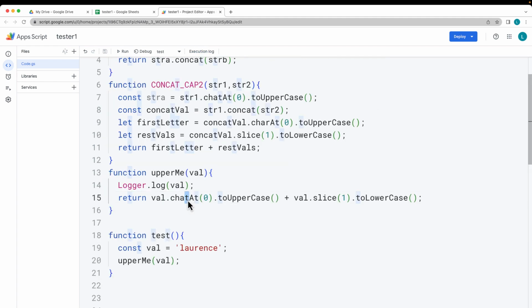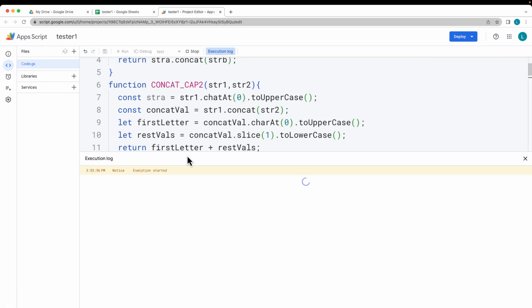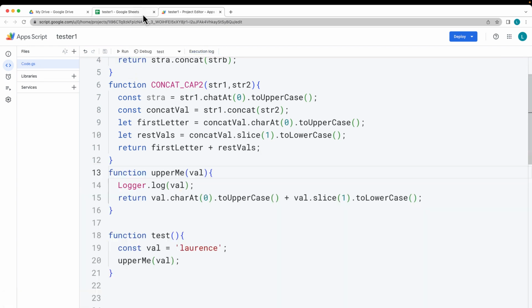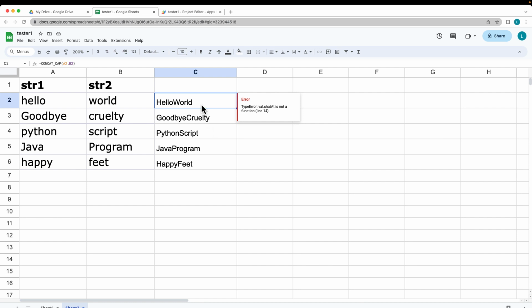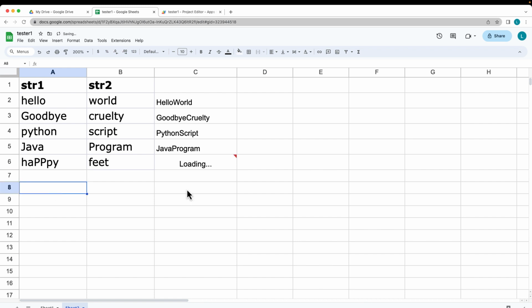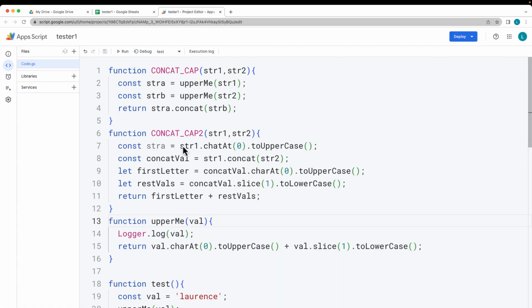That's because there's a misspelling there. So that should be CHR instead of CHT. So run that again, and now it should be working. When we go out here, now we've got the uppercase for the first letters, and we're just using that function. So even if we had just different case here, it would still fix it and have it as the uppercase. So depending on what you want to do for your output, you can really customize these formulas within Google Sheets. So go ahead and try it out for yourself.